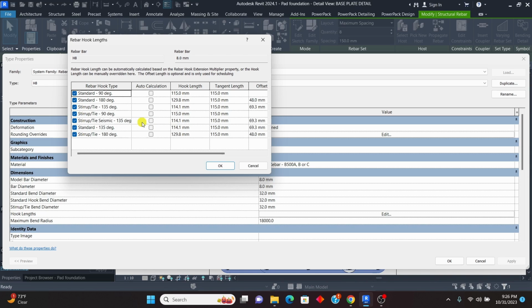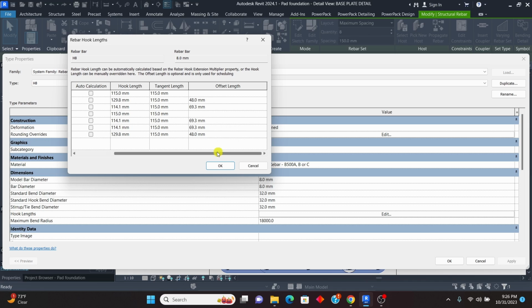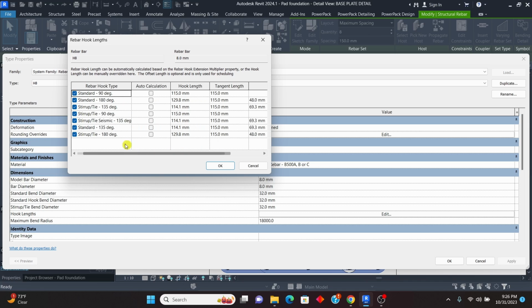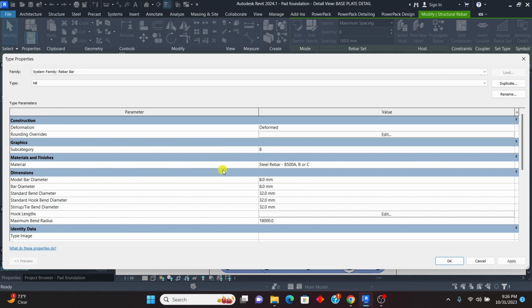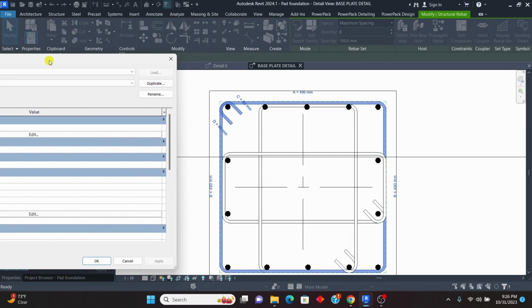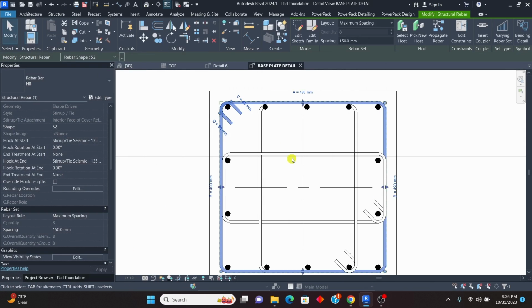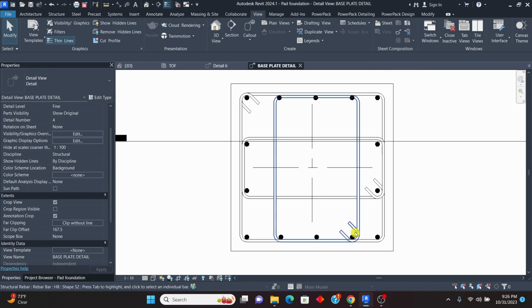So the one that I'm supposed to change is this one here, so I just need to make sure that I click, where is the, okay, where is the auto calculation? Okay, auto calculation is not checked, so tangent is okay, hook length. Actually, I'm just supposed to change the hook length from here, so let me say maybe 60. Let's see what we have. Okay, and click on okay, then let me just try to move. Okay, as you can see, it has reduced. Click okay. So as you can see, all those hooks at least have reduced.